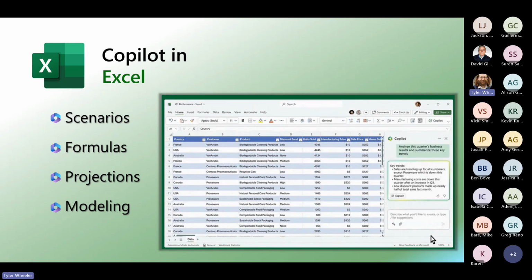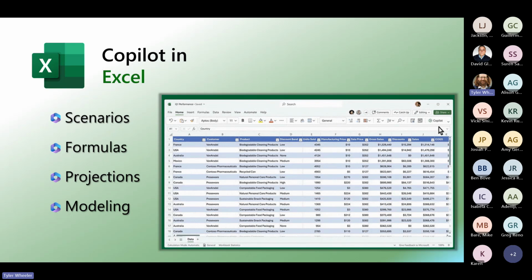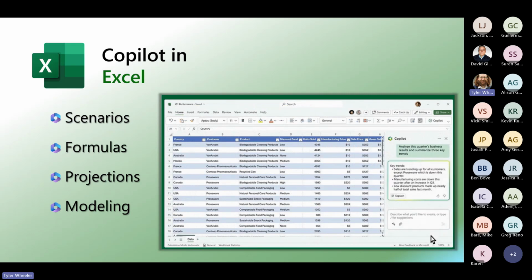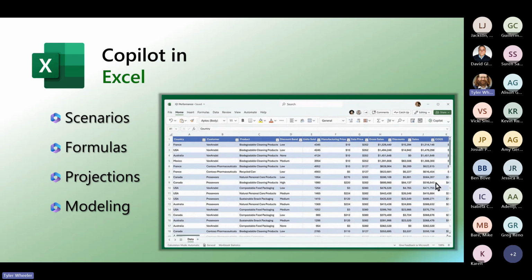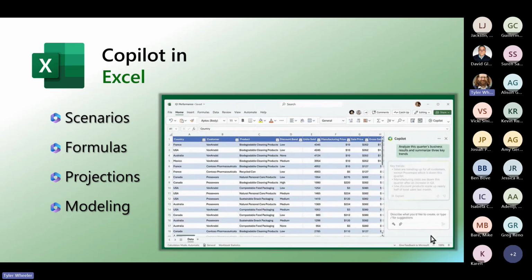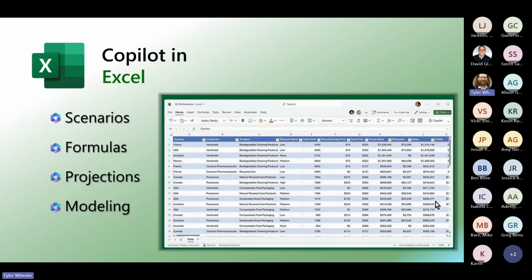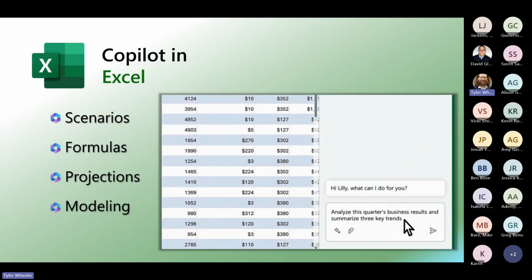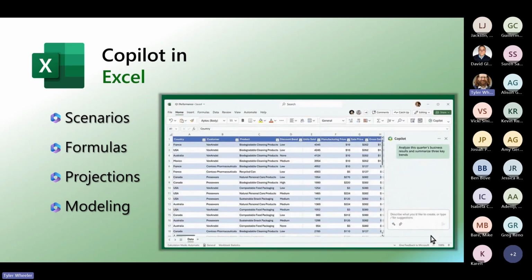So imagine easily discovering correlations in your data with a simple query, or asking what-if questions, for example, like the scenarios that could come up. Let's say we're a cake company. What if the price of eggs rises by 50% next year? How will that affect our revenue? How will that affect our retail prices, and things like that? Copilot is here to help you out with that.